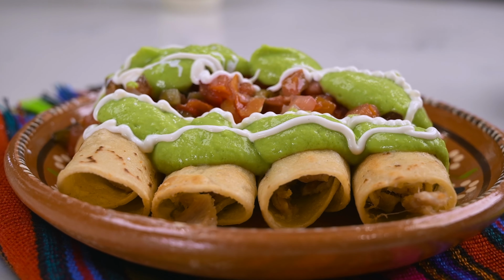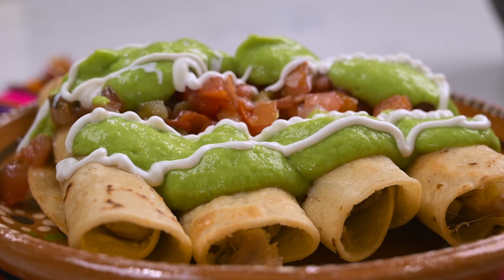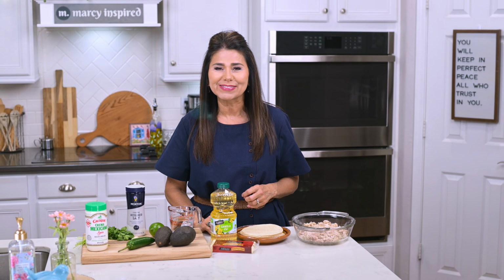Hi everyone, I'm Marcy, and today I'm making cheesy chicken flautas with the creamy avocado salsa. It's one of my absolute favorite things to eat, and it's so easy to make too. You're gonna love this.